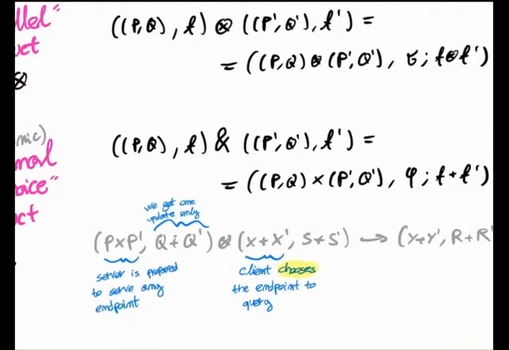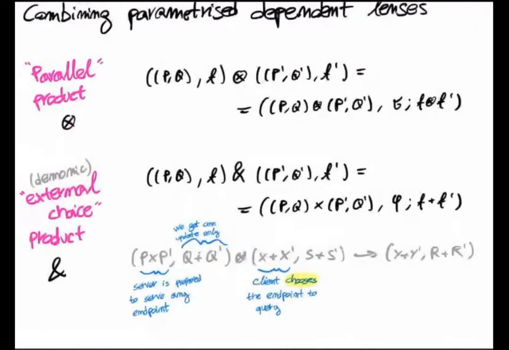So here the client is going to provide either a request of type X, for example, of endpoint 1, or a request of type X prime, so a different endpoint. And now when the client does this, the whole parameterized lens switches and decides which track they actually want to run. And therefore now everything is going to follow this. And since we are prepared to serve both endpoint 1 and endpoint 2, we can do this.